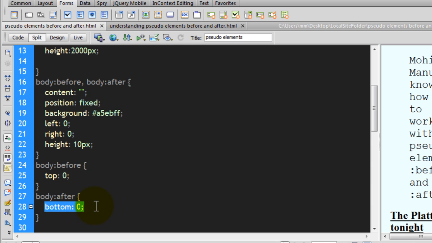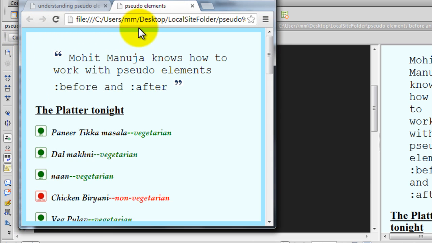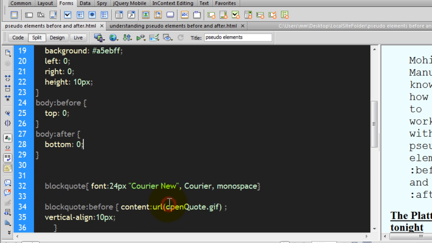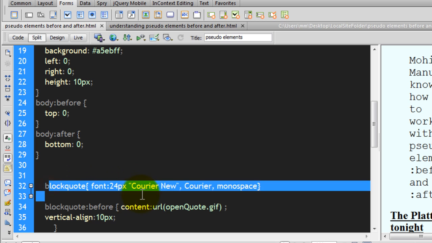So those two bands at the top and at the bottom, this one and this one, these are nothing but background colors, people. They are flushing from left to the right, have a height of 10px, look like a border, but they are actually background colors. They are this background color, flushing from left 0 to the right 0 with a height of 10px. They're also touching the top 0 and the bottom 0. Top 0 when they're before the body, and bottom 0 when they're after the body. So I'm actually tricking the browser, people. Rest everything we have already discussed.